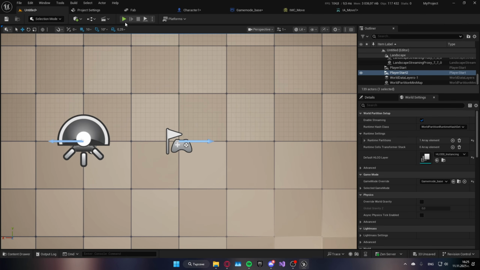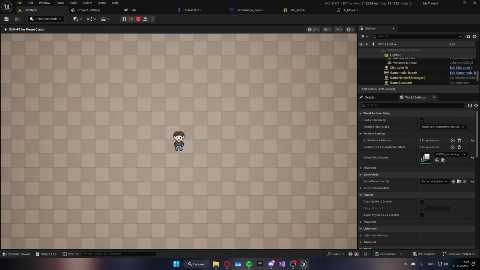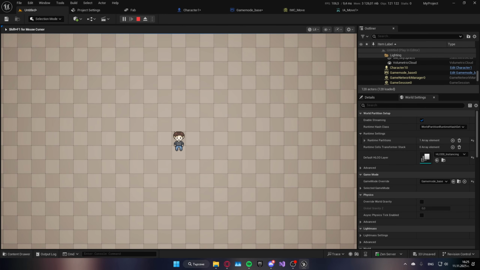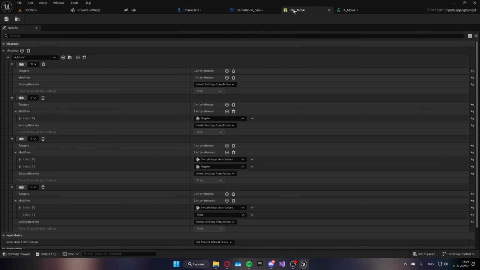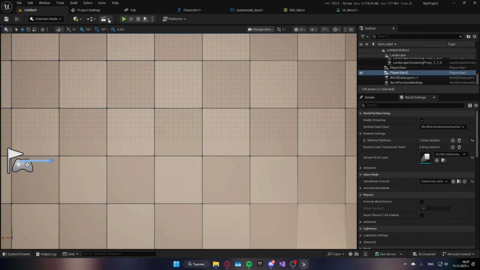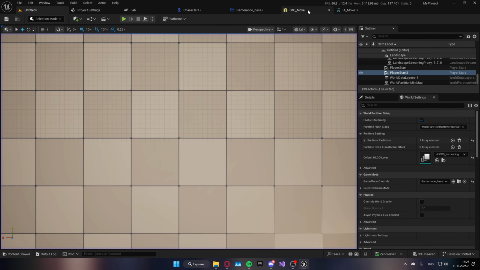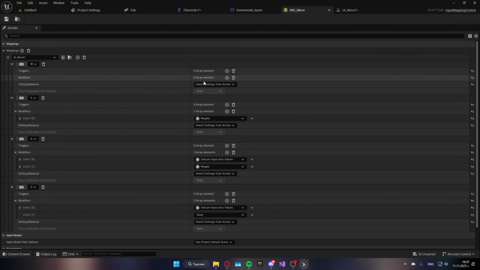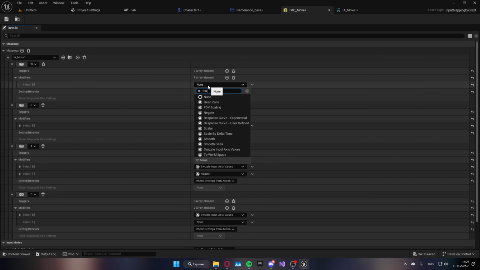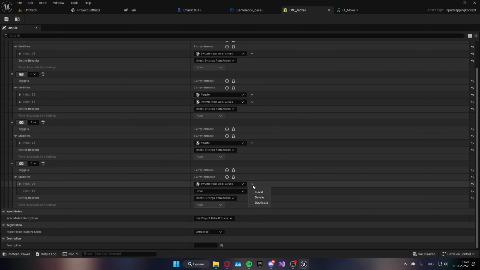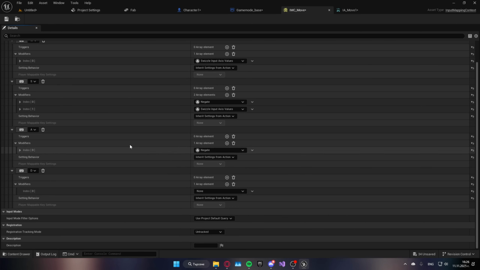Now we should be able to move, but our controls are reversed, so we need to set that right. First, as you can see, when I press D, I'm going up and A to go down, so we need the swizzle input action. Swizzle input action here and here, and we're going to set this to none.